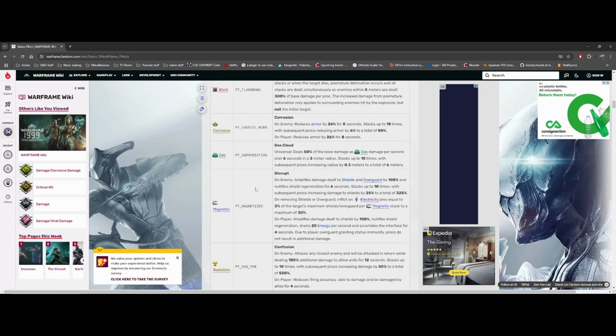Magnetic, so it amplifies damage dealt to shields and overguard by 100%, and nullifies shield regeneration for 6 seconds. So that's actually quite good, especially if you're dealing with Corpus or just enemies that have a lot of shields and overguard, which you'll encounter a lot more frequently as you go higher and higher in enemy level. Stacks up to 10 times with subsequent procs, increasing damage to shields. Amplifies damage dealt to shields by 100%, nullifies shield regeneration. So yeah, basically magnetic, good against shields.